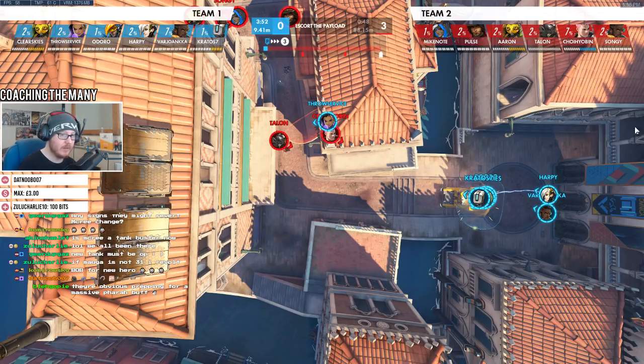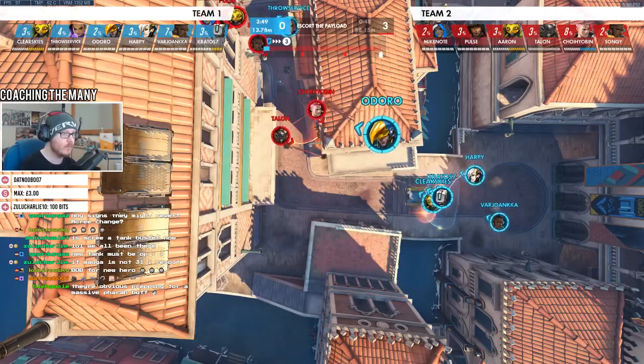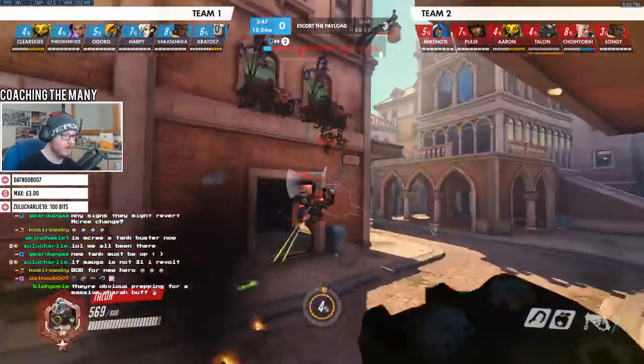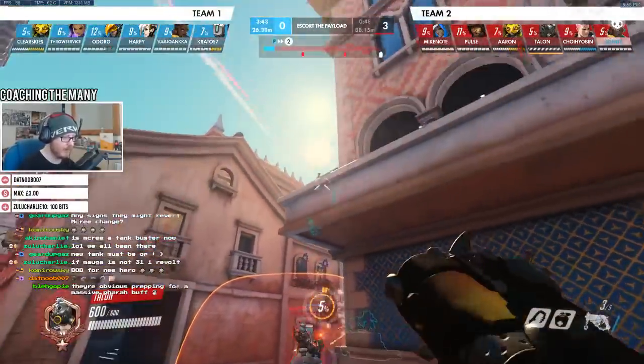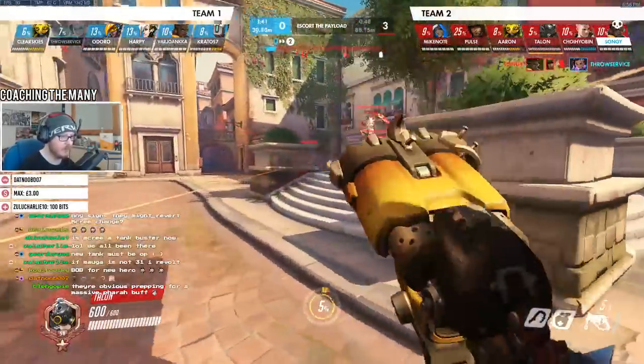So what I want to try and do here is get a couple of shots onto the barrier, make the Orisa use her next cooldown when she gets to about here, and then I can break that barrier, and then I can look for a hook onto the Bastion. That's mostly what I'm looking for. Turns out they have a fire as well. And again, notice that I'm pulling back very early. Okay, I'm behind the barrier, I'm safe, but I'm still going to just focus on playing the corner.